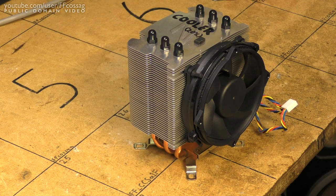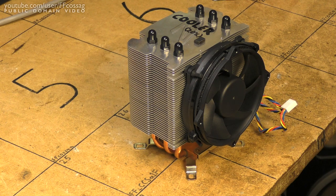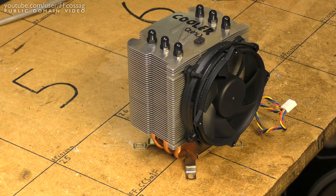I tried really hard to arrange an acoustic demo of this, but sadly my microphone combined with the acoustic noise in this room at the moment would not play ball with that in the slightest. And it doesn't help that this fan only works with PWM, it cannot be voltage controlled at all from my lab power supply. So you'll just have to take my word for it that this is a bit of an improvement to this fan. So let's just continue on our quest and assemble the rest of the machine.